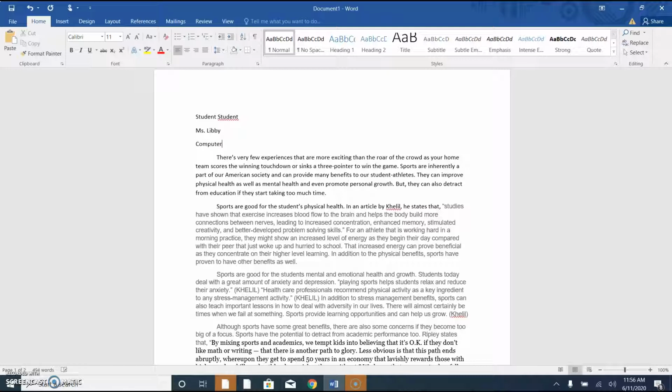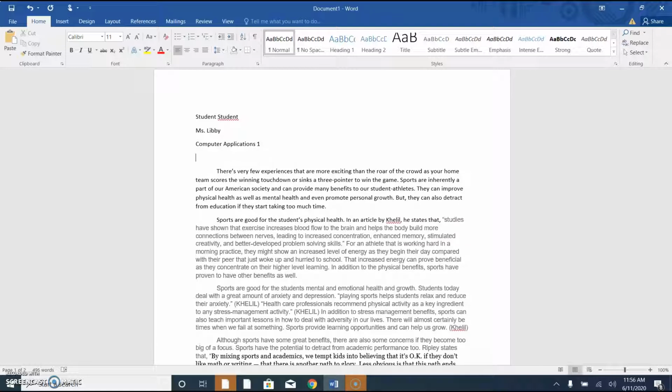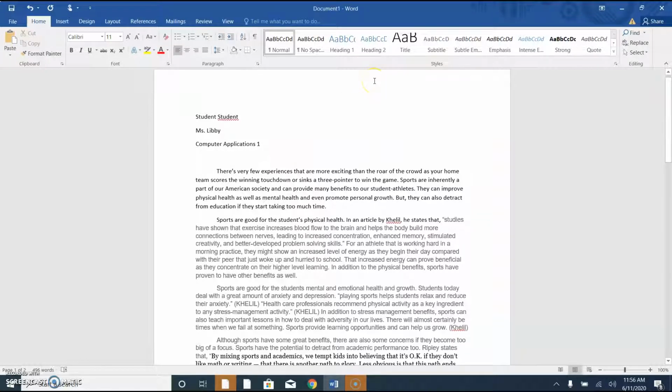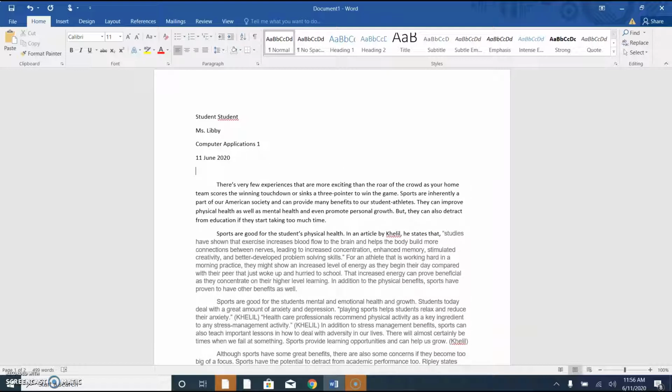This is Computer Applications 1. And finally, the date. Now their date was in a very specific format. Let's double check. They have 12 of February 2012, no commas. So today would be 11 of June 2020, because I work through the summer. Okay, we have our heading.